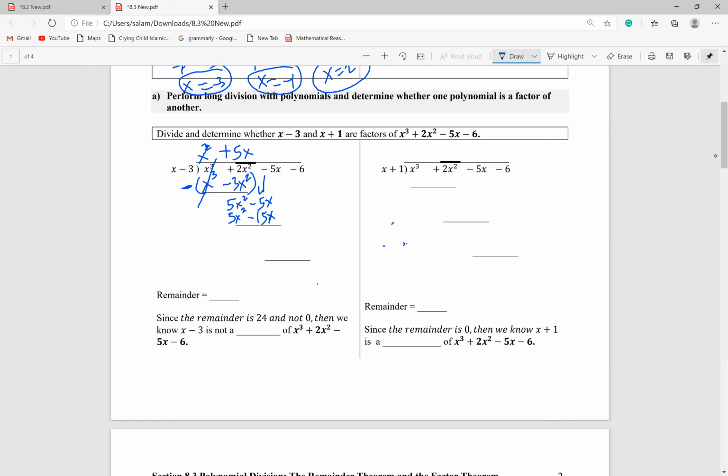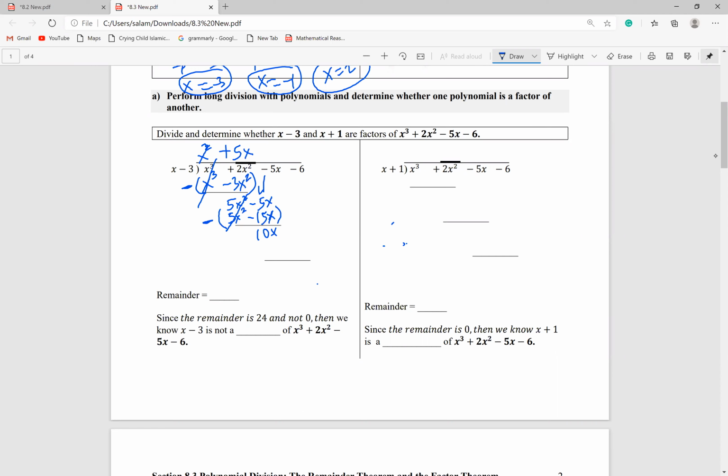So now the next step is to subtract. Okay, so now we're going to have 5x squared minus 5x squared. This is out. This negative is also affecting this negative. Okay, so we're going to have negative times negative. So this is plus 15x. So simply we're going to have negative 5x plus 15x, and that will give us 10x.